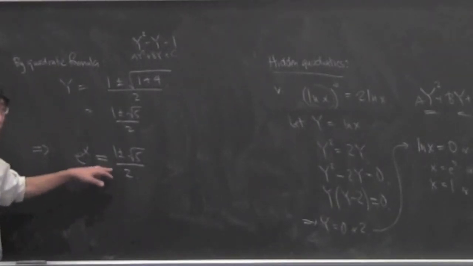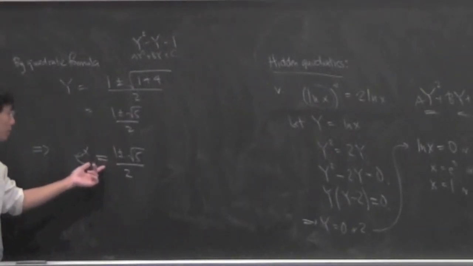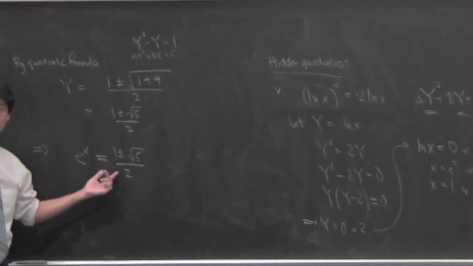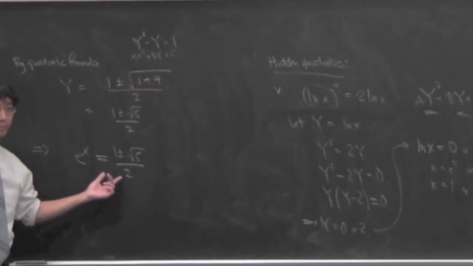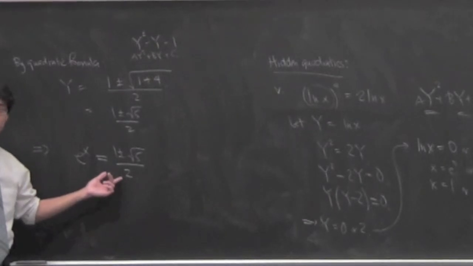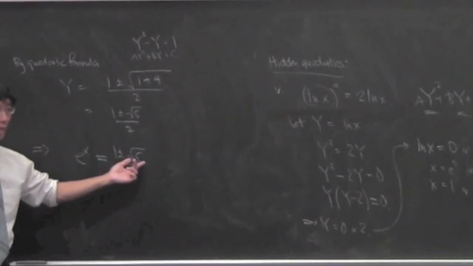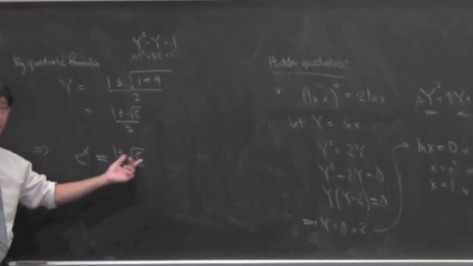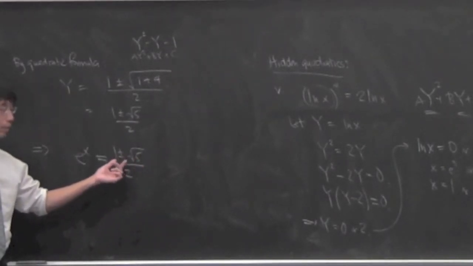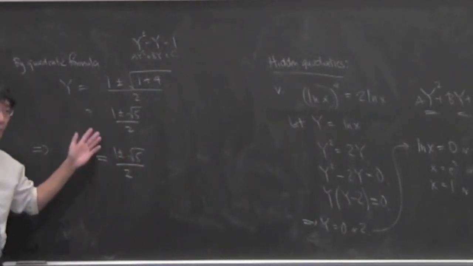Okay, so then we say, okay, well, does anyone see anything wrong with these equations? Anything wrong with these solutions? Well, there's a little bit of trouble because root 5 is bigger than 2, right? And we get 1 plus or minus something bigger than 2. When we get the minus guy, we get a negative number, right?